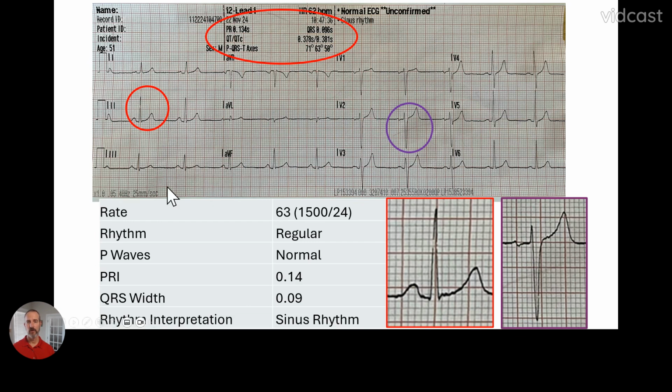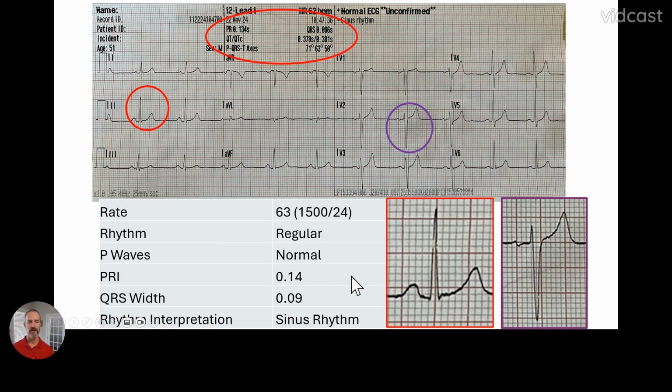The P waves are normal. So you have to look at lead 2. You've got these upright P waves that are the same. Because the rhythm is only 62, we don't have a whole lot of data as far as P waves go. But if you look at each section, the morphology of the P waves is identical for each complex in each respective area. So I identified that as normal.